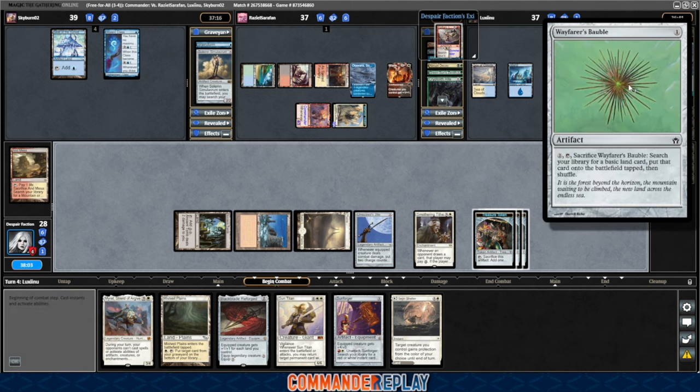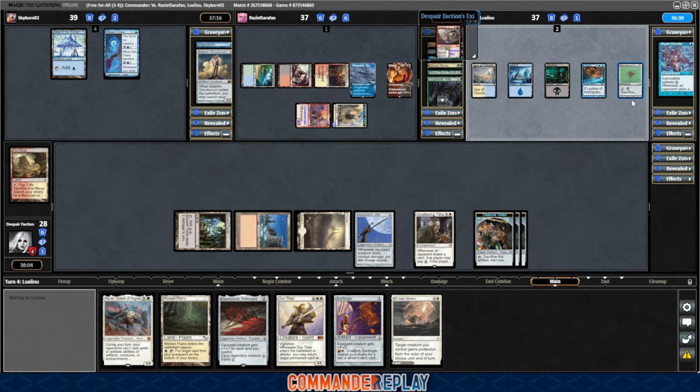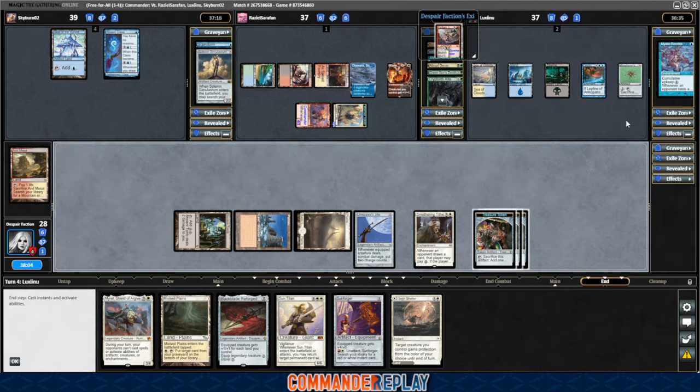Most of the time, I would rather just take a basic land over Bauble because a lot of the things I do care about basic land counts, and it's literally just better for me to have another Plains in the deck for Ameria or Ameria Shepherd.